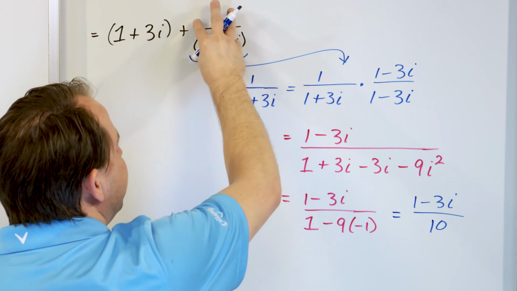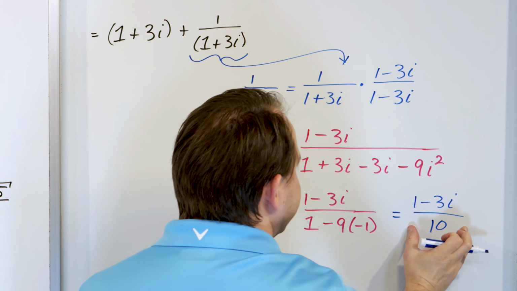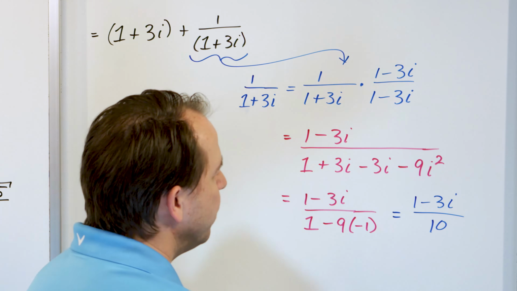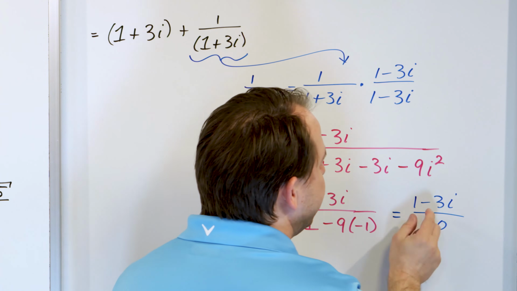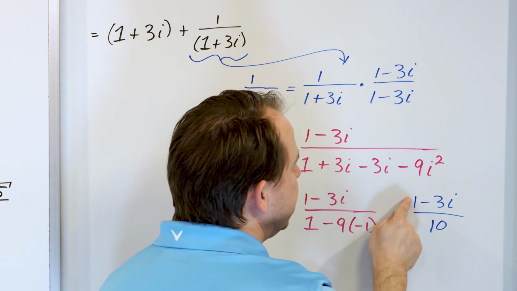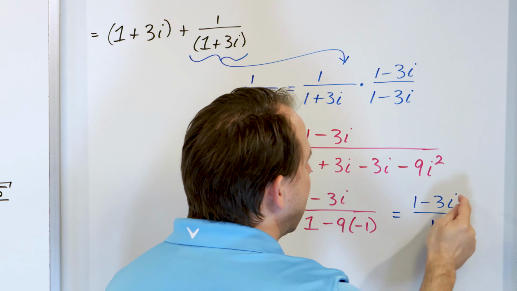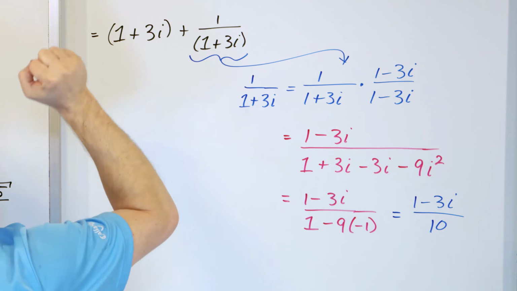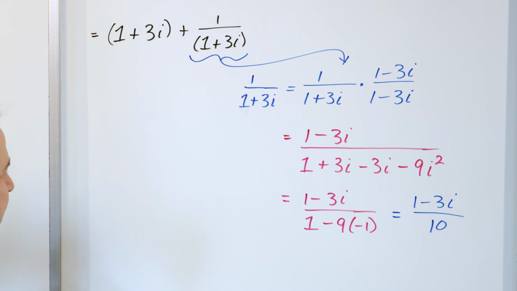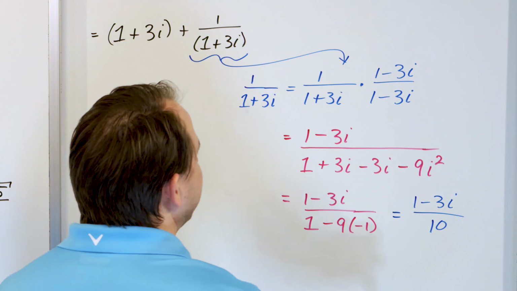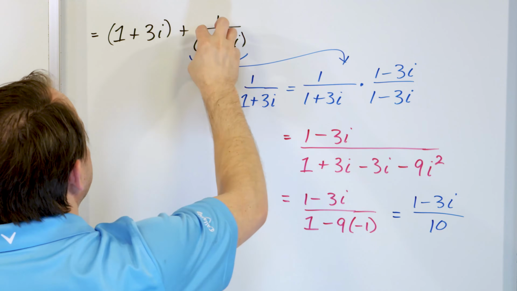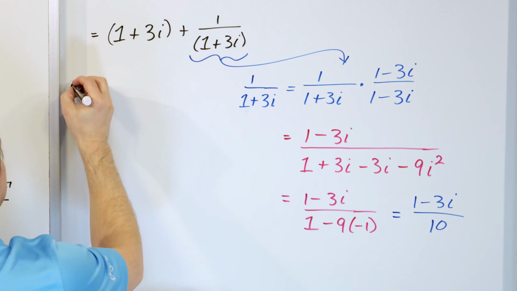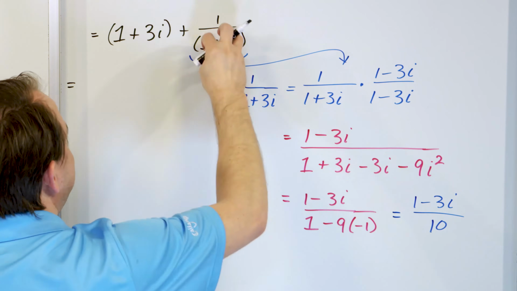So we've done this division here, and we got down to this point. Now we have a couple of options, and I might even do it both ways, I'm not sure. But one way we could do it is we could split this up like we always do, 1/10 minus 3/10 i. That would be a real and imaginary part. We could take that and then add it to this over here. That's totally fine. Or we can take it as it is and put it in here and try to simplify it that way. So let's do it both ways, actually, just to get practice. But let's do it this way. Let's take what we got and stick it back to where we got it from.